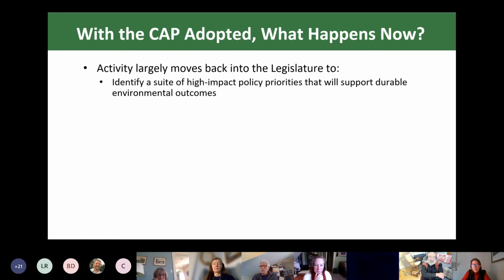And I'll point you all to a link to a document that's saved on our website that Jens just put in the chat, that has a list of all of the bills that are currently in the legislature that are tied in some way to recommendations from the Climate Action Plan. That list is broken out into two categories. The first is those bills that have a lot of support behind them and are moving forward, and the second category is those bills whose future we're a little uncertain of, but that still have a close tie to the Climate Action Plan.